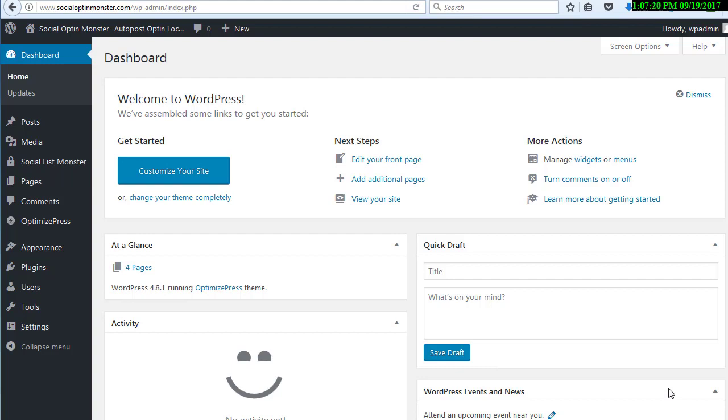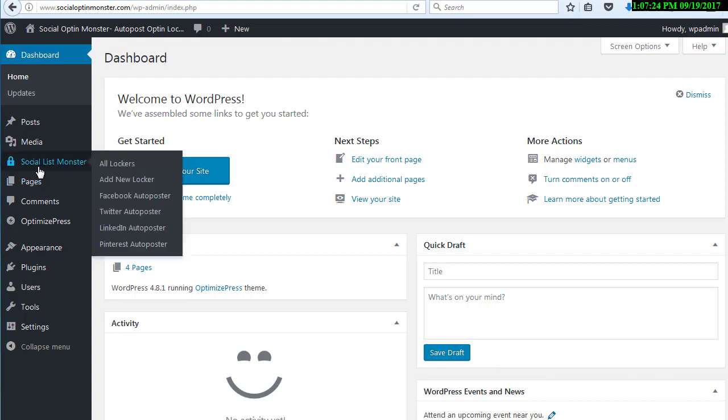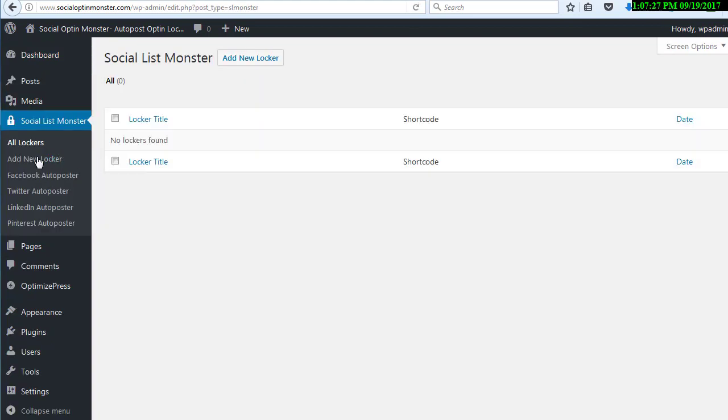All right, this is where it gets exciting. Now, once you have set up all of your auto postings to Facebook, Twitter, LinkedIn, and Pinterest, the next thing you can do is add a new locker. This is where you put in your autoresponder selection. This is where you customize the form field, what it will look like, and the locker box with a title and a subtitle, what kind of message you want to give. All the colors and autoresponders are totally customizable.